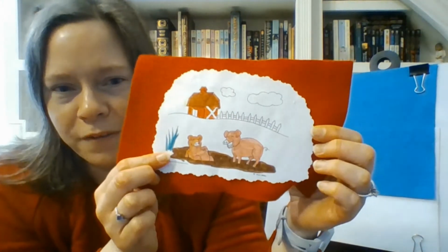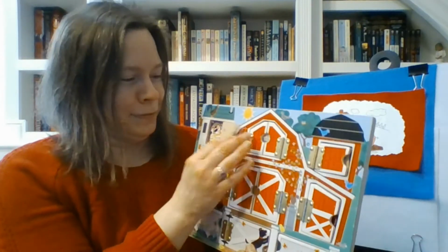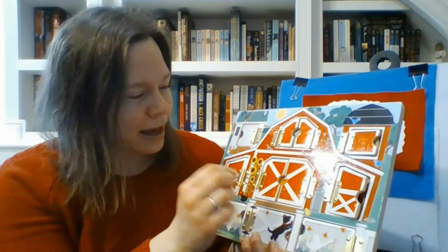Oh, look, we're gonna go to the farm today. Let's see what animals. All right. So, I have my farm puzzle with me today. Oops! Oh, the doors are opening up on me. Oops! All right, apparently all the animals want to get out today. So, let's see what we have in here.